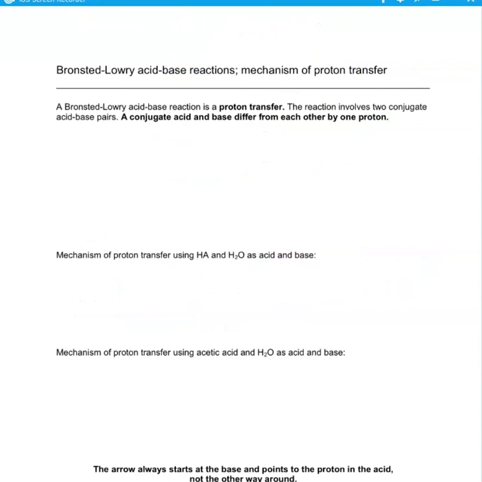Okay, so with the definitions in hand, what we're going to do now is focus for the rest of the packet on the Bronsted-Lowry acid-base reaction, which is nothing more and nothing less than a proton transfer. So a Bronsted-Lowry acid-base reaction is just a proton transfer. The reaction, as you know from Gen Chem, involves two conjugate acid-base pairs. So in a proton transfer, the proton is transferred from the acid to the base.